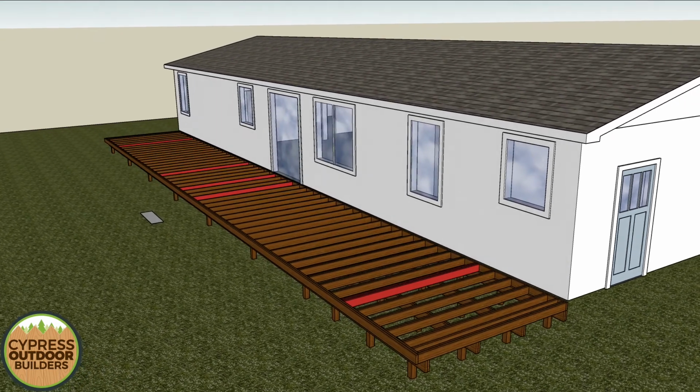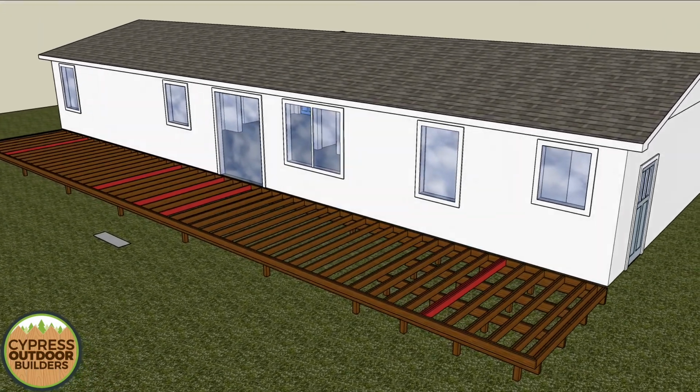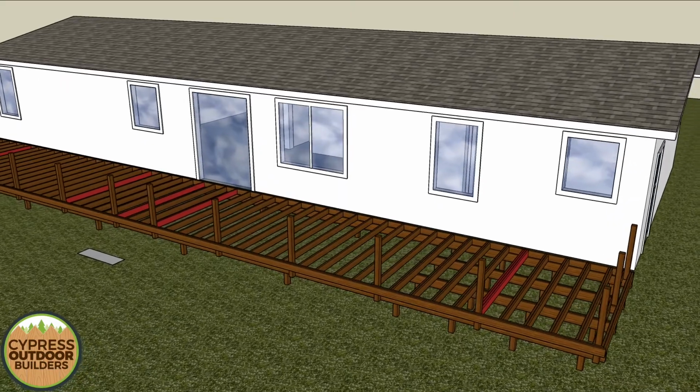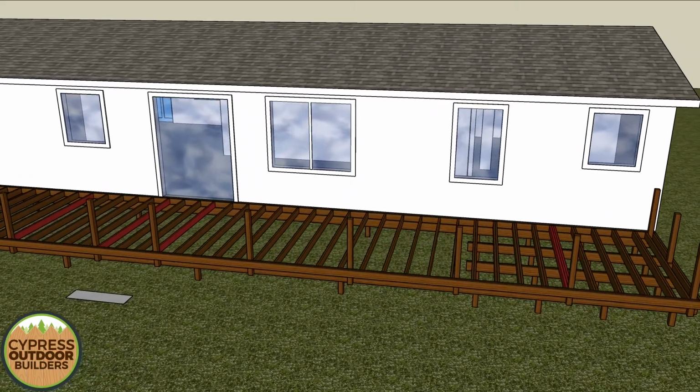Don't worry about the red. That's just me reminding myself that those joists need to go in not the perfect spot that they're supposed to go in, or that the measurement would mean.